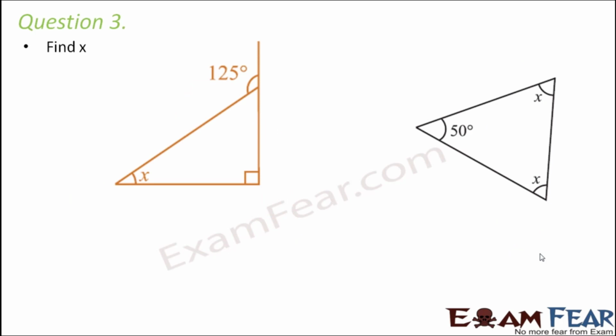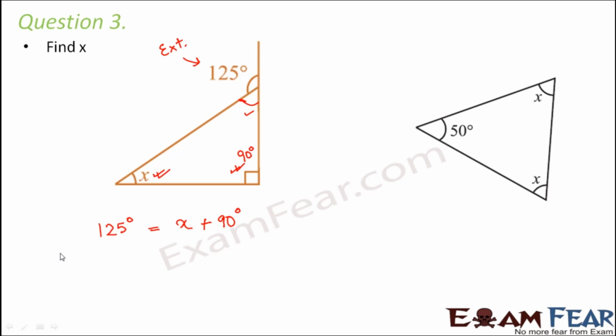Question number 3. Here also we will have to find out the value of X. In the first diagram, which is the interior angle and which is the exterior angle? Here, these are the interior angles. This is interior, this is interior, this is also interior. But when you look at this 125 degrees, this is an exterior angle. So again we will make use of the exterior angle property, that is, the exterior angle is equal to the sum of the opposite interior angles. One interior angle would be X. The other interior angle would be this angle. And what is this angle? Whenever you have an angle represented like this, it is nothing but 90 degrees.